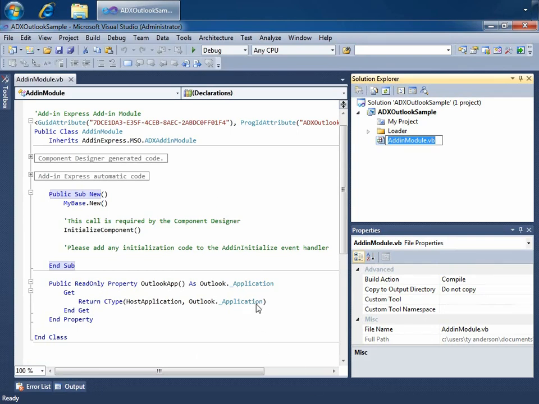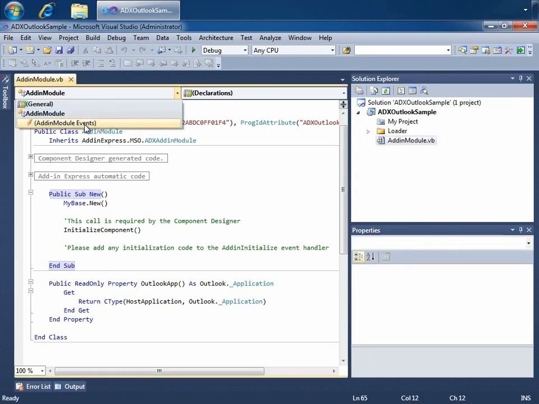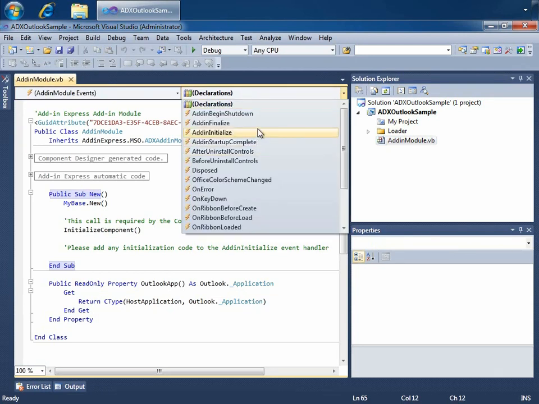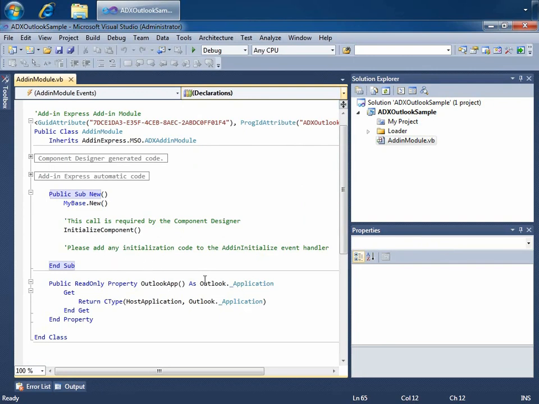For example, the startup and shutdown events, we can get to those up here in the Addin Module events, and we can code such things as AddinInitialize, AddinStartupComplete, AddinFinalize, AddinBeginShutdown, etc. And we can respond to those events and set up and shut down our add-in as needed. Make sure the objects we need are available.